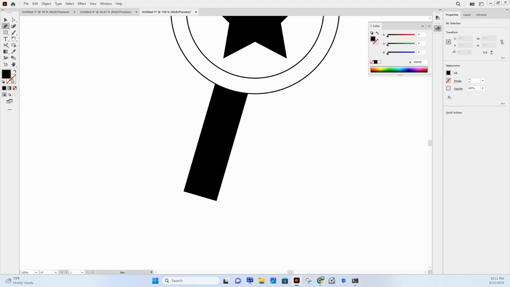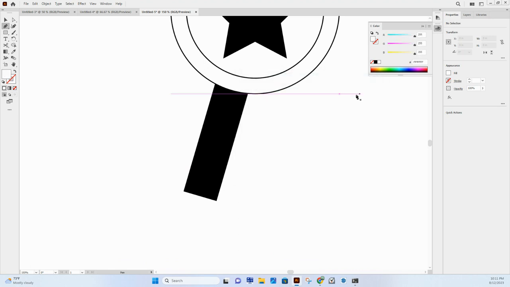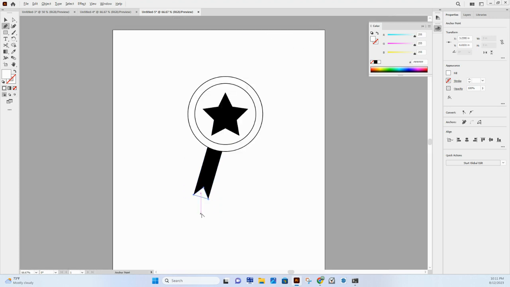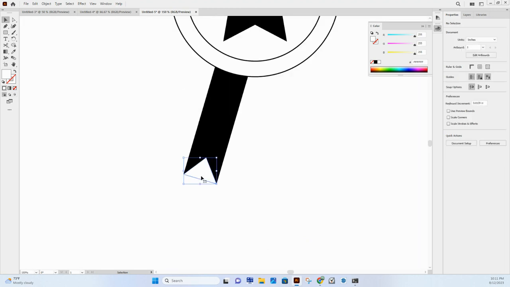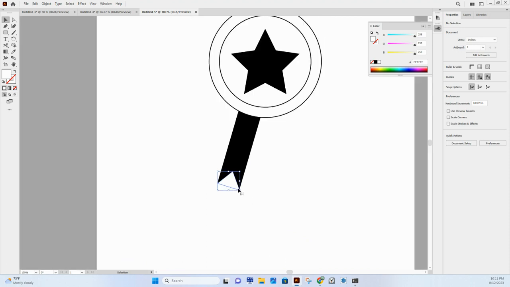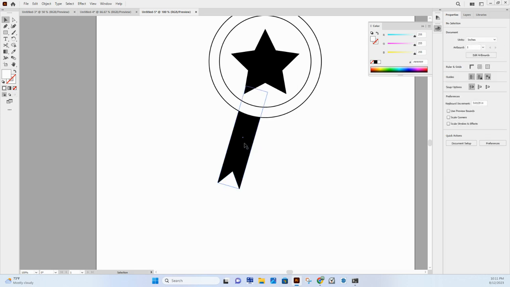And we're just going to draw a white rectangle. So I'll change the color from black fill to white. And you'll see it'll snap in place. And if I hover over the center, it'll snap in place in a lot of places. So again, this doesn't have to be perfect. Great. So I have my white rectangle that is in the front, so it's blocking out that part of the black ribbon.